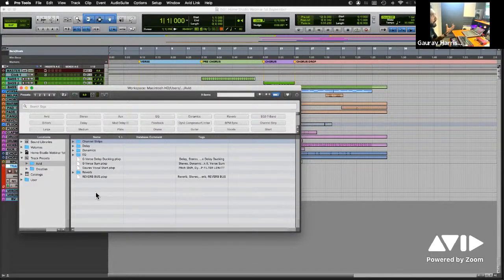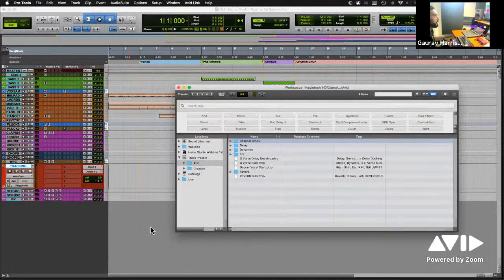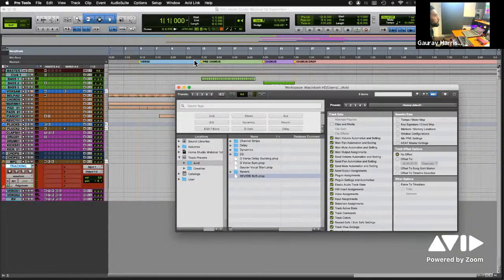I've had artists like Rose or other people come in before, and they've said, hey man, can you save that vocal chain because it sounds great? And I'm like, yeah, of course I can. So I'll bring it up in another session so that we don't have to go through creating that chain again. It's already done and I can tweak it myself. So today I've got this reverb bus and I'm going to drag that in.